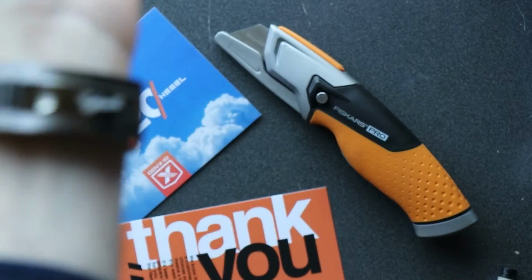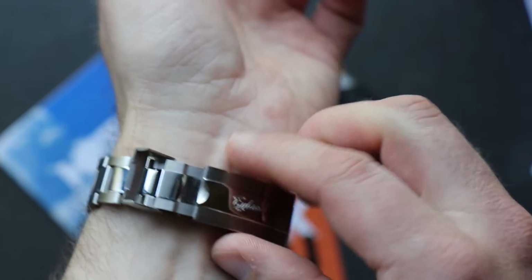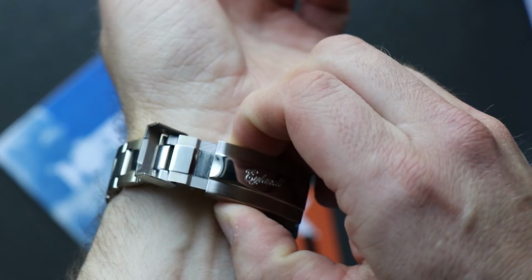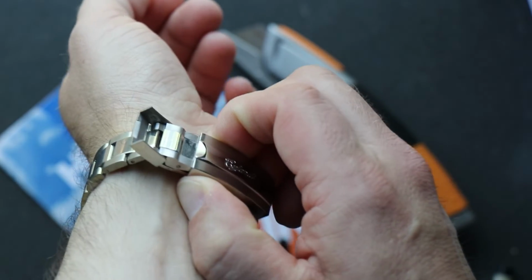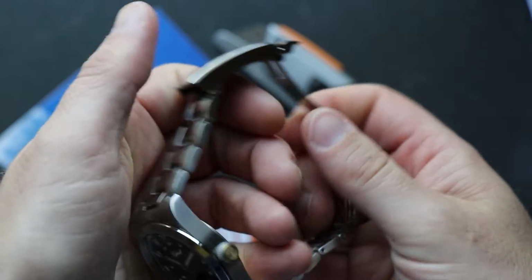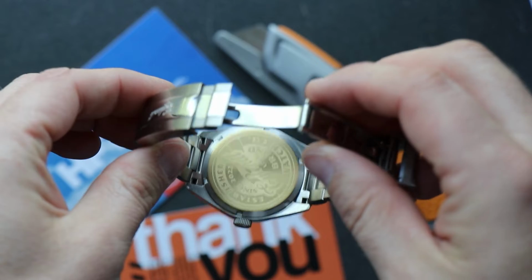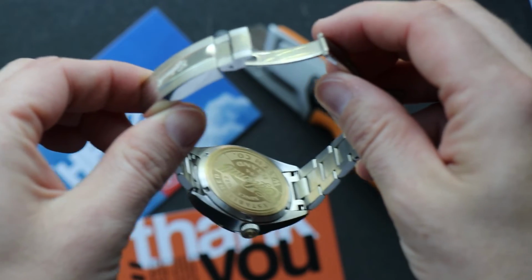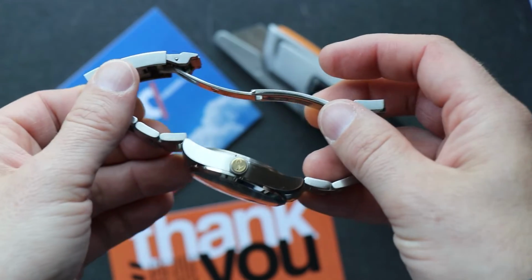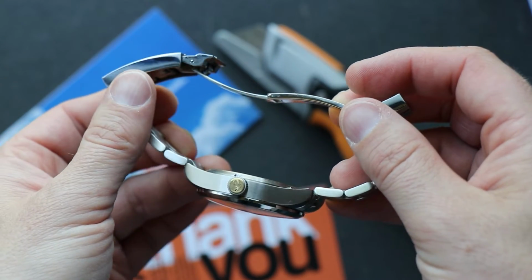The only real drawback here is just a little bit of the functionality of the bracelet. The thing that is just kind of crazy is how much effort it takes to pop this clasp off. It is an unreasonable amount of force it takes to pop that off. But I just really enjoy that medallion style caseback that they put on there. I enjoy that little touch of brass there on the crown itself.